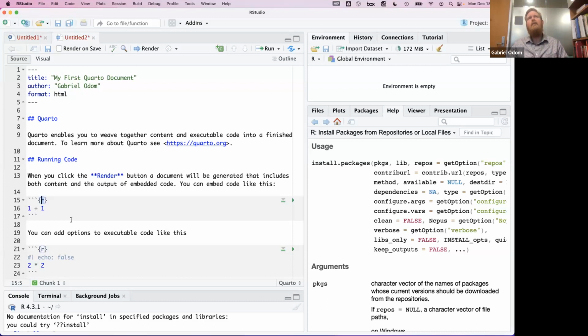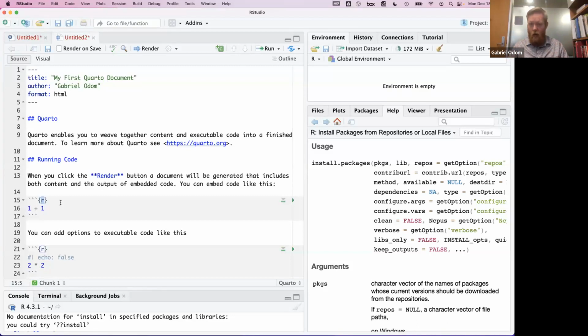I saw a presentation about a year ago where someone had connected SAS. They were able to actually type SAS code in here, and it only worked on Windows machines because SAS doesn't work on Macs, or not without a lot of effort. Their document could run SAS code inside of one of these documents. But whatever it is, if you want to use Python, just use Python all the way through.